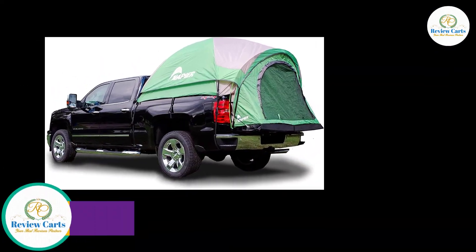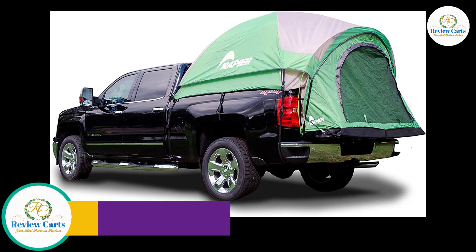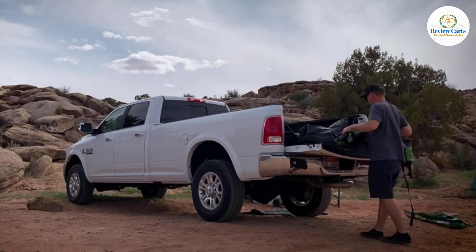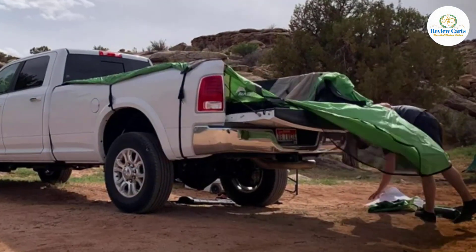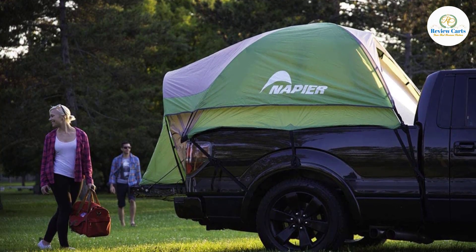Number 3: Napier Lantern Holder Backroads Truck Tent. The Backroads Truck Tent was created with every truck owner in mind while being easy on the wallet. A quick and easy assembly creates the ultimate campsite in the back of your open bed pickup. Napier's exclusive full-floor design protects you from the elements while making the tent easy to set up and secure to your truck.